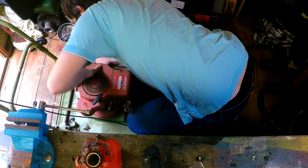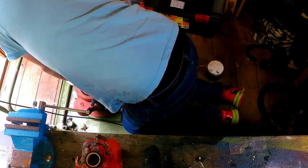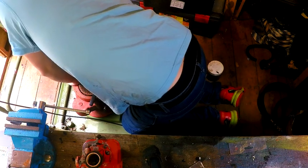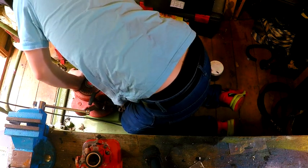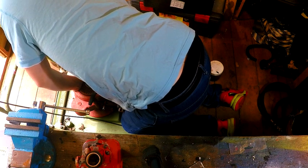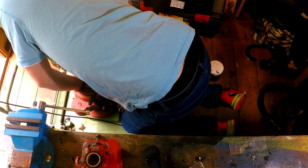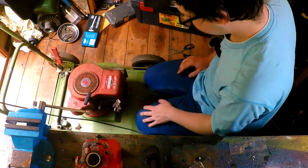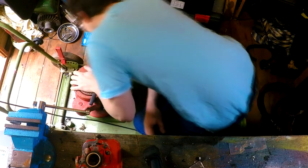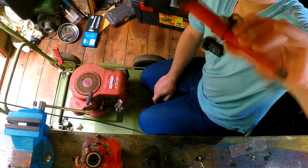And this bolt doesn't want to go in, does it? Come on. Come on. Why aren't you lining up then? Aha! It's getting caught. Right. I'm only loosely tightening that up at the moment. Right, I'm gonna go figure out how to attach this oil filler and get back to you.